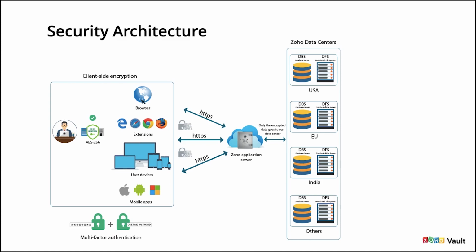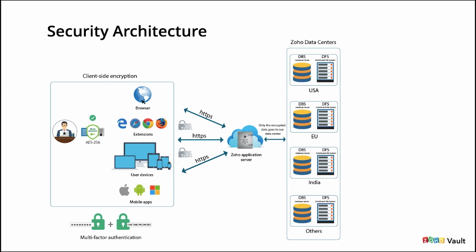And we also have multiple data centers across the globe to help comply with a lot of your regional security policies. For example, an EU user can sign up to Zoho Vault from zoho.eu/vault, and their data will reside only in our EU data centers. Similarly, you can choose a data center of your preference to keep your business compliant with the regional laws that you'll have to abide by. And also, notably, Zoho Vault is GDPR compliant as well.